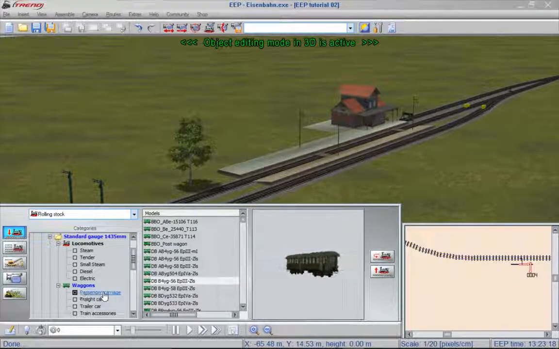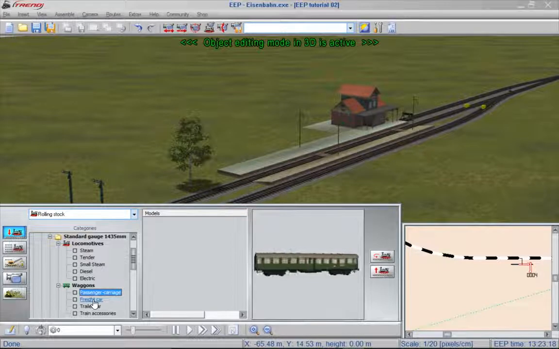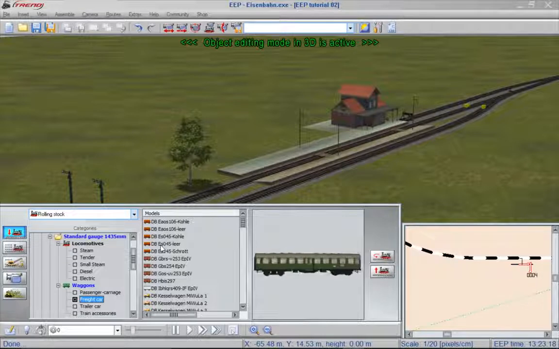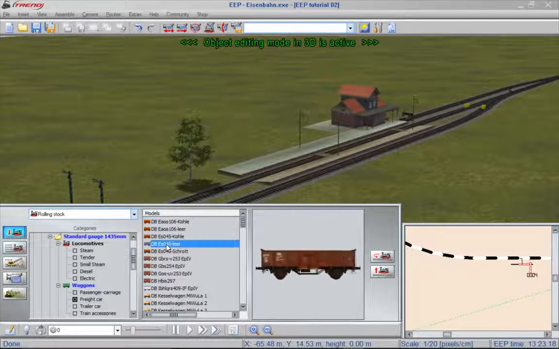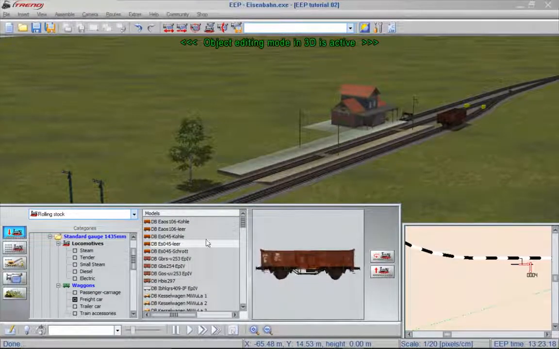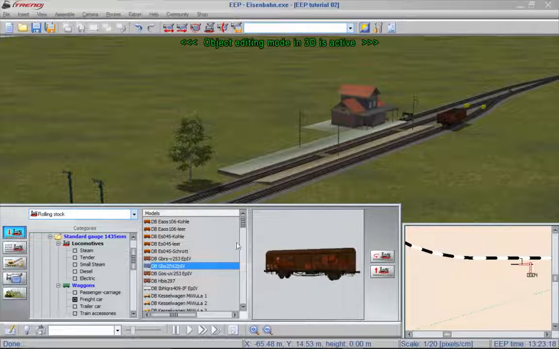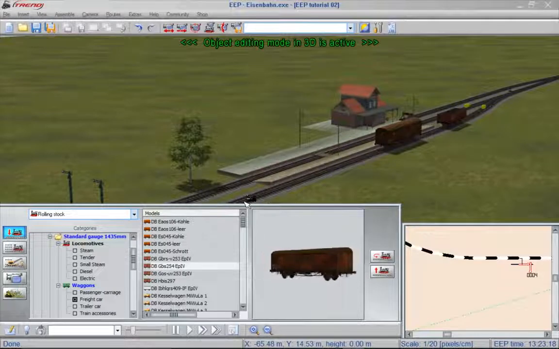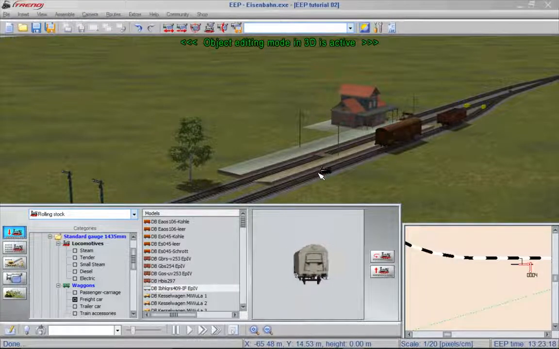Deactivate the passenger carriages and activate Freight Car. Look for a DB ES045 and re-rail it near the beginning of the station. A little further down the list you'll find a GBS 254, which you re-rail in front of the first wagon. And finally, there's this cooling wagon, notable by its white icon. Please always click on the name to select the model, not on the icon.